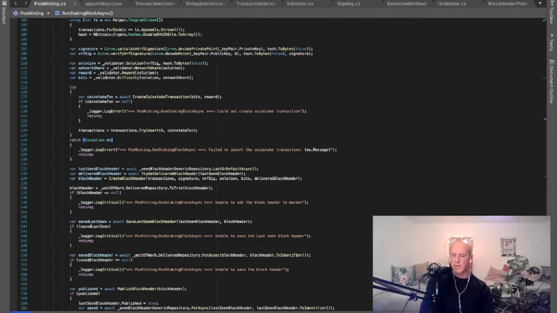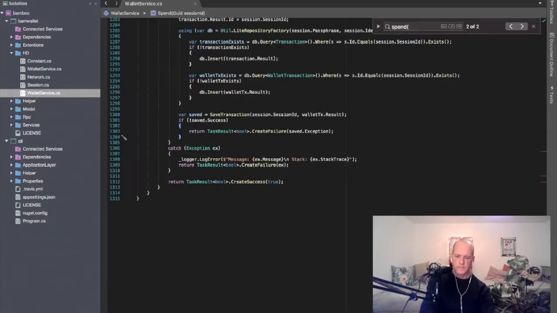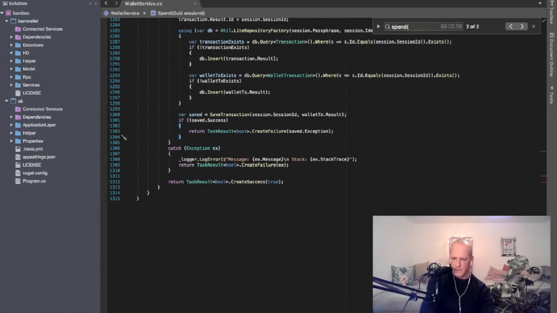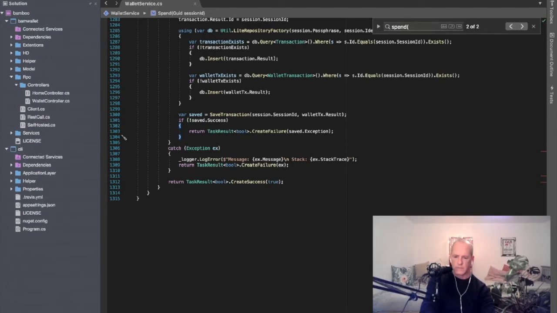I've taken basically everything that's there and I've dumped it. The only REST that is available is the proof of stake, when you do the staking from the node side. So I'll show you that piece of code.